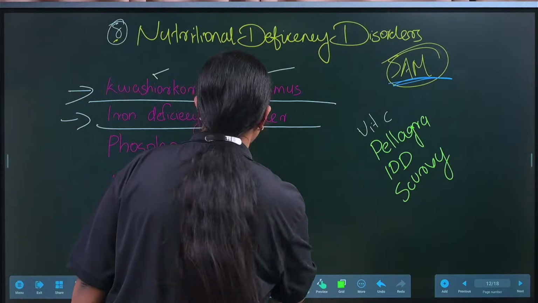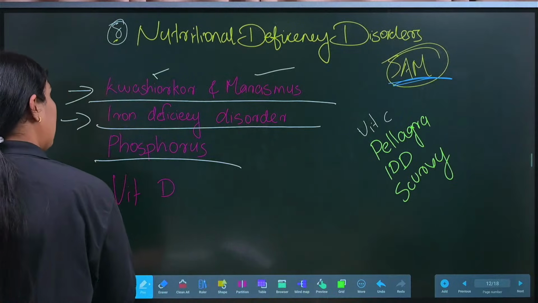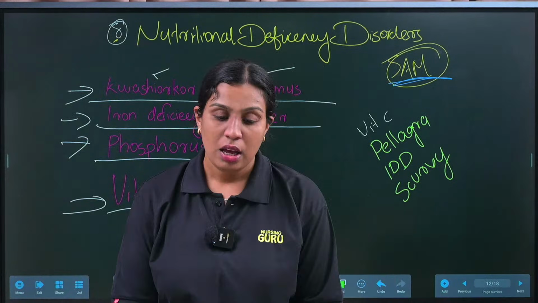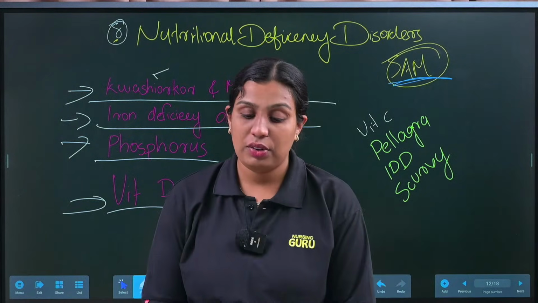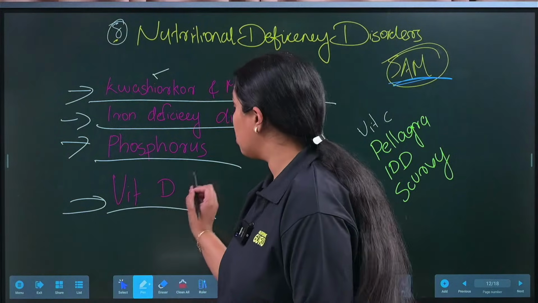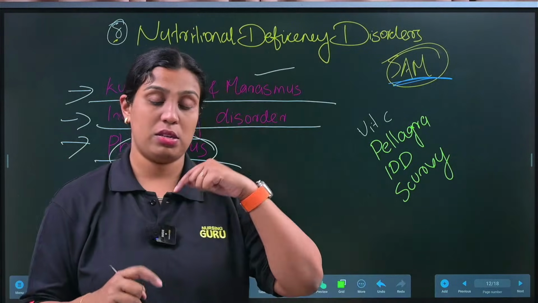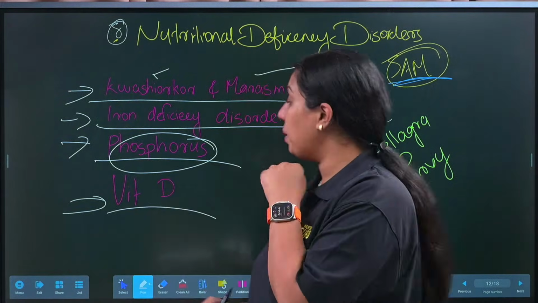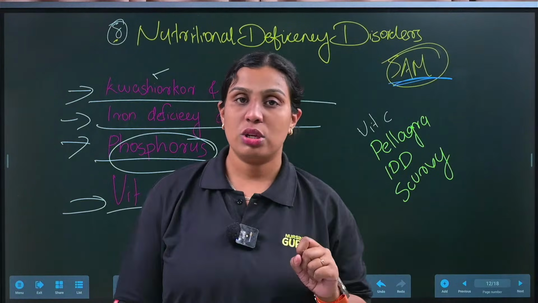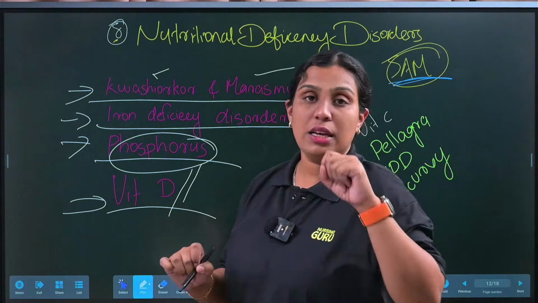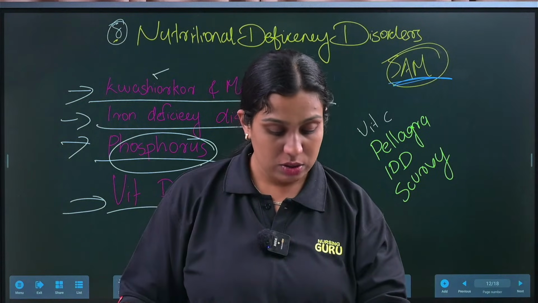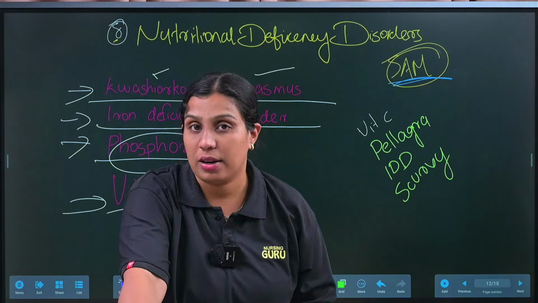Next is about iron deficiency disorder, the phosphorus related questions and vitamin D. These are the questions you will get from this area. Additionally, explain the nurse's role in iron deficiency disorder. That is a question. And mention the deficiency of phosphorus; deficiency of phosphorus also is a question. And explain vitamin D deficiency in children and adults. Usually the question will be like this. If you get a very short answer question from this area, it will be vitamin D deficiency disorder. Clear?